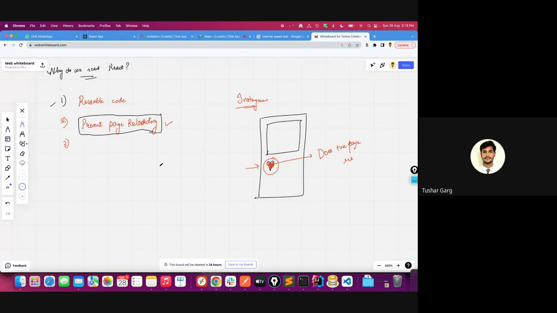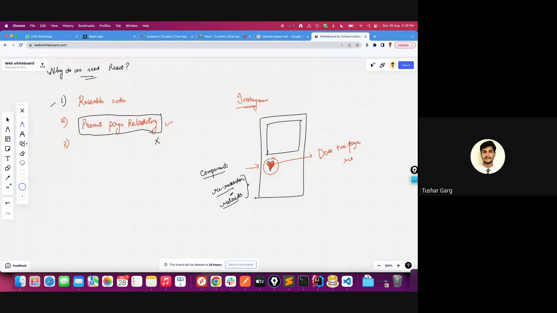So the complete page does not reload. It is only that particular component that re-renders. Just that component is what reloads, right?